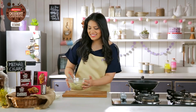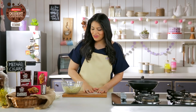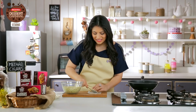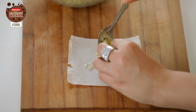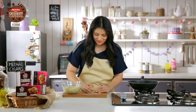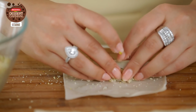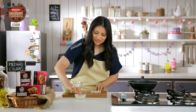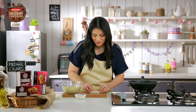So I'm going to set this aside and start with my spring roll wrap. You can even use a samosa patti. I'm going to gently place it on one edge. You want to roll it, just fasten it from the sides. And once you get to the edge, fasten it with the corn flour and water roux.